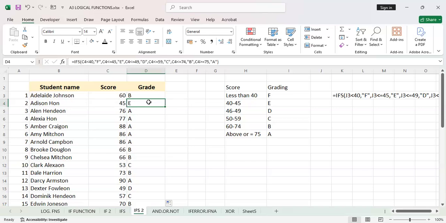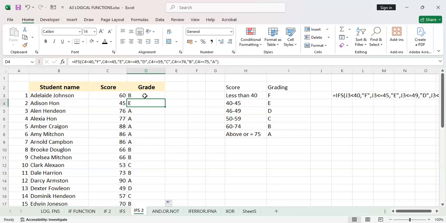Yeah. Instead of going through 1,000 names to give them grades, you just write this simple formula and you grade everybody at once. While your mates, let's say this is a teacher compiling results, are staying 5 days in the office trying to compile results and pull grades, you do this and then you get your result. Now, this does not only do something like grade. Instead of value if true, where we are writing A, B, C, D, E, we can actually write a name or we can put numbers.